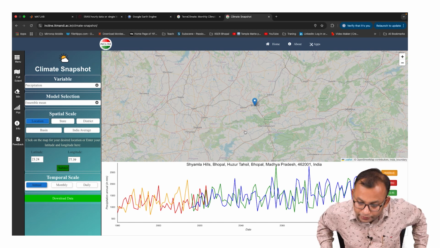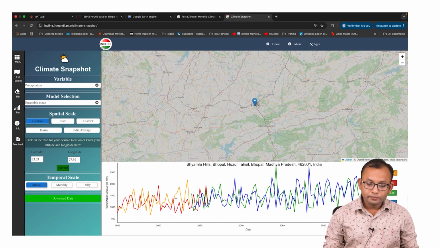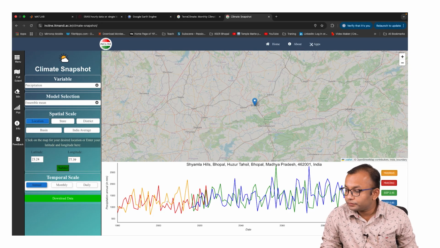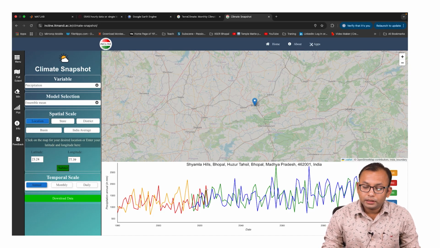Now, if you look at here, it shows that this is the data set of the Bhopal region for your precipitation. This is the rainfall data for the historical period from 1980 to 2020 or something, and after that you have all the data sets which are generated from 2 different scenarios, SSP 2.45 and SSP 5.85.